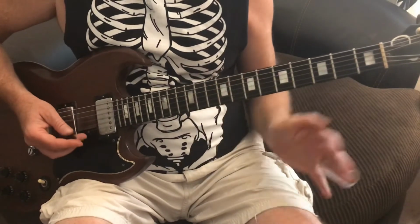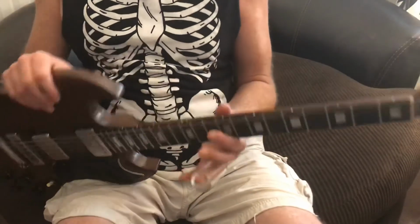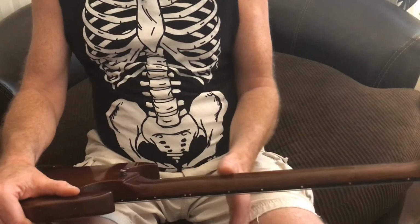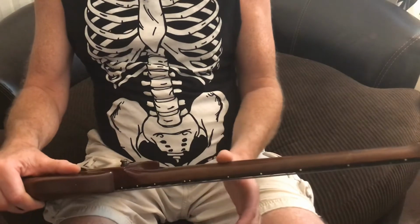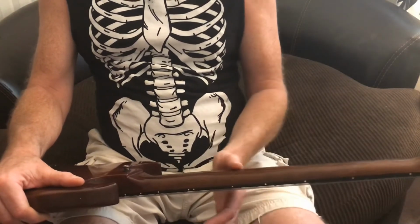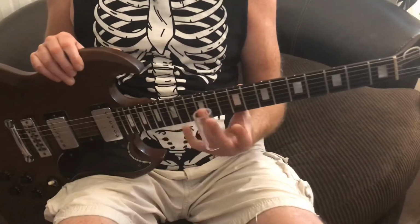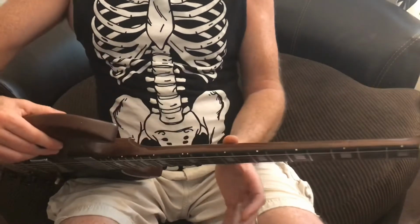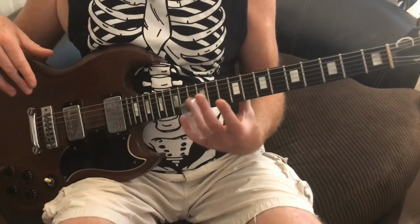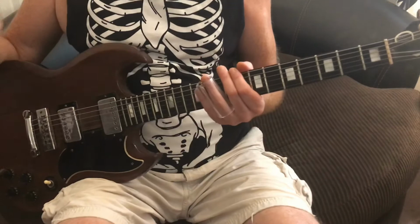With slide, you want to get a nice vibrato too. What I mean by vibrato is, you want to have your thumb on the back of the neck, and you want to keep it there, like so. When you're doing a vibrato, you're gonna keep your thumb there. You're shaking your hand a little bit, but your thumb's got to stay on the neck to hold your hand in position. You're just giving a little bit of shake, and it adds so much to it.